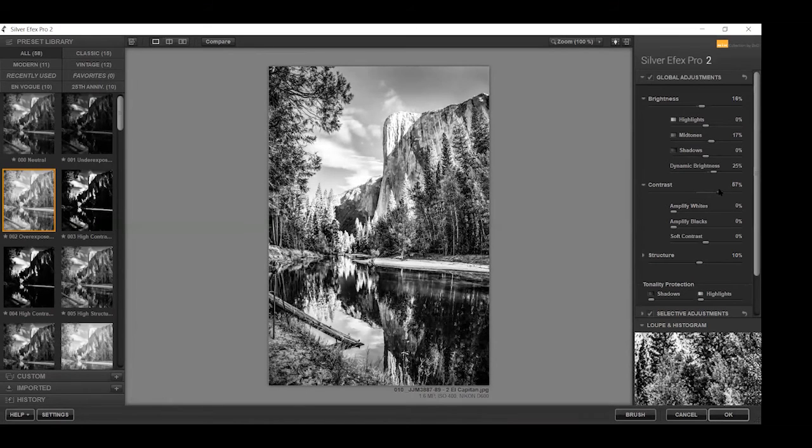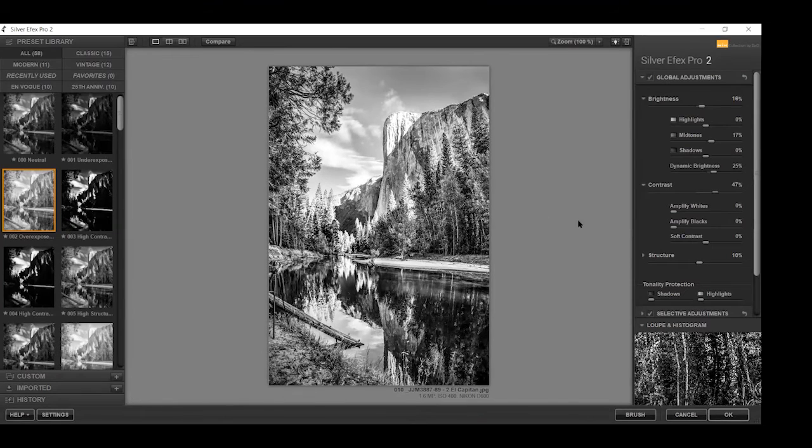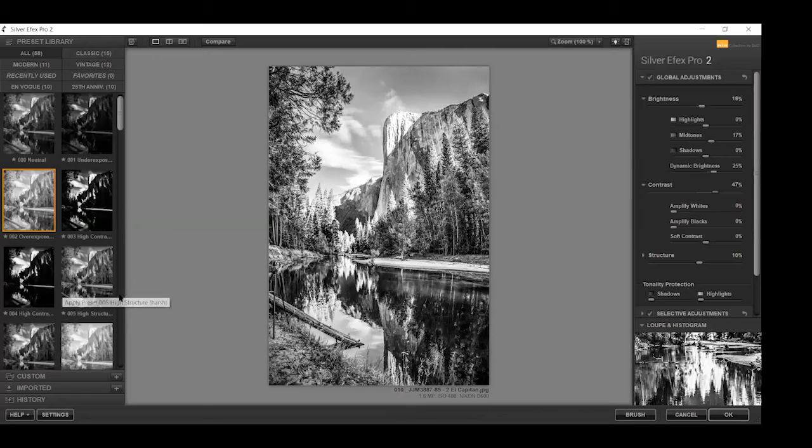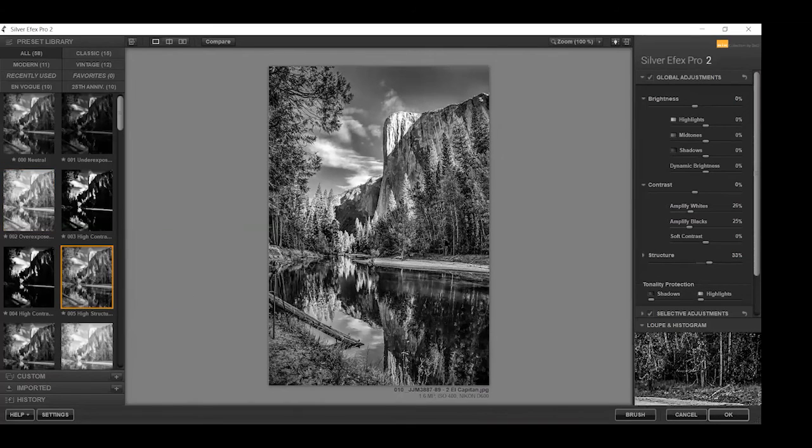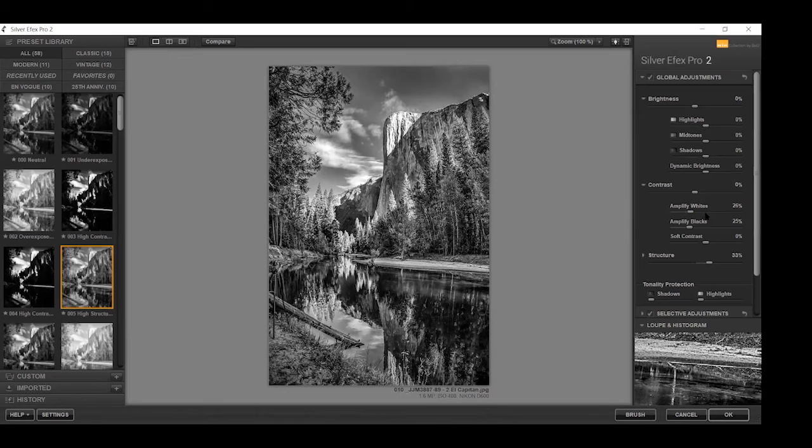So my point is, play with the images and see how you like them. Don't lose detail, though. See how I'm moving that contrast? I'm losing detail in some of the shadow areas here in the trees. You don't want to do that. So if I come down to 5, see how it has maintained that wonderful detail that I've had in there. And I can even open those a little bit more on the right-hand side by moving that slider. And this is a good representation of that.